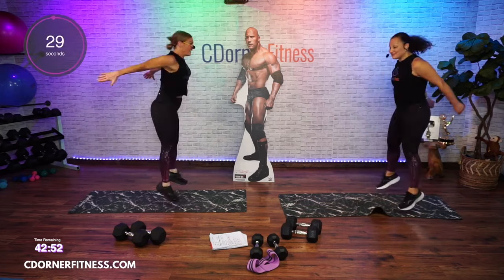The next move is you're gonna put one of those dumbbells down and you're gonna touch it as you push your foot back and lift your knee up. So a balance element, okay? Then you're gonna hold it, and when I say go, optional jump or just bring the knee forward. It's gonna be really fun, okay?